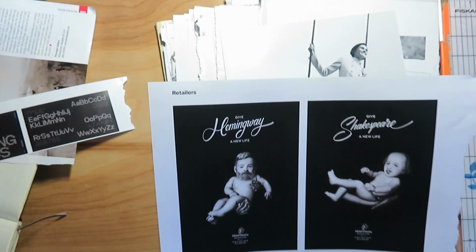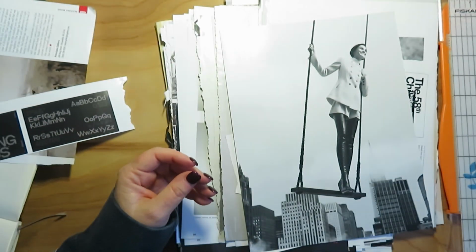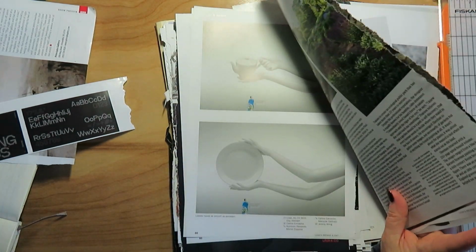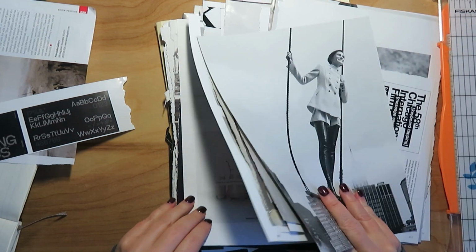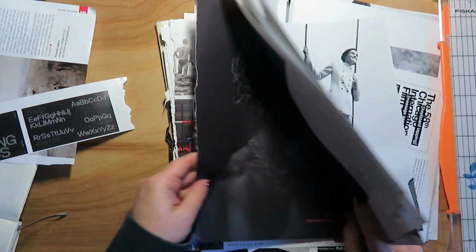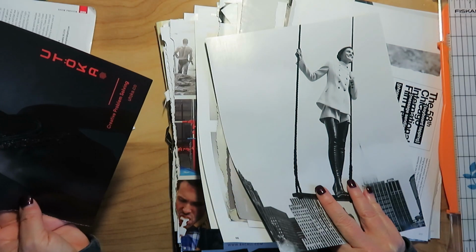Oh, you know what? I'm going to pull out this Hemingway because we were watching Midnight in Paris, and Hemingway's in it. I'm like, what did he write? I was trying to think of what he wrote. I couldn't remember. That is just so stunning. Like, come on. She just needs to go in here on her own.